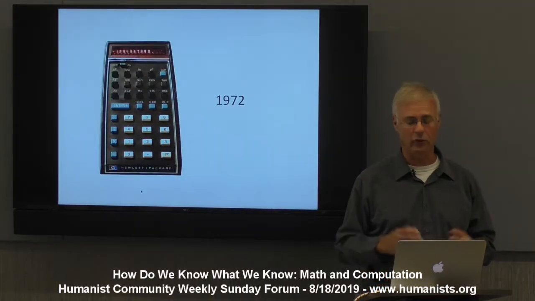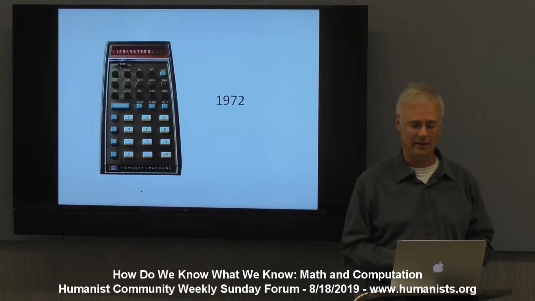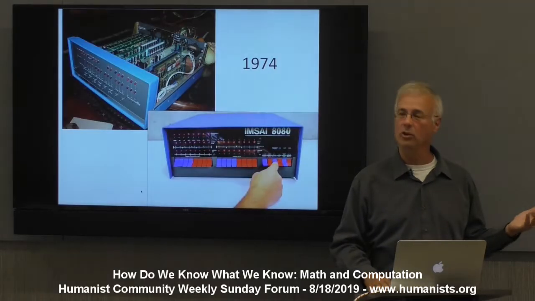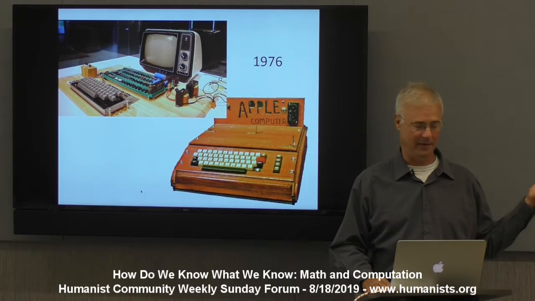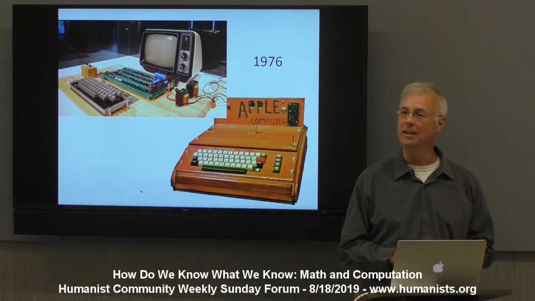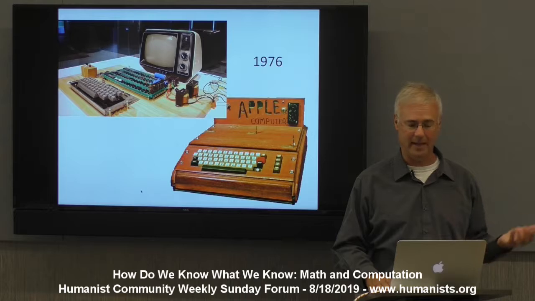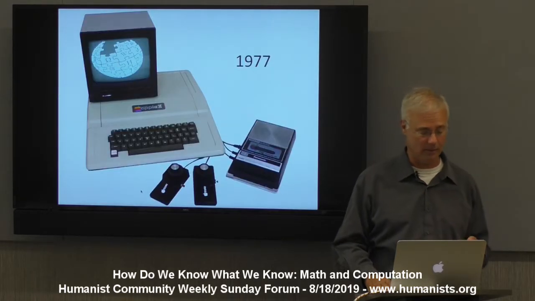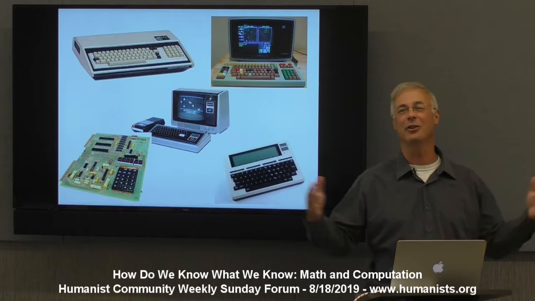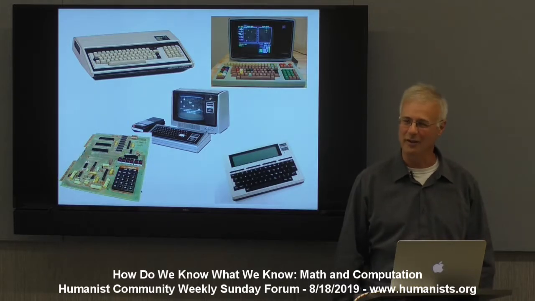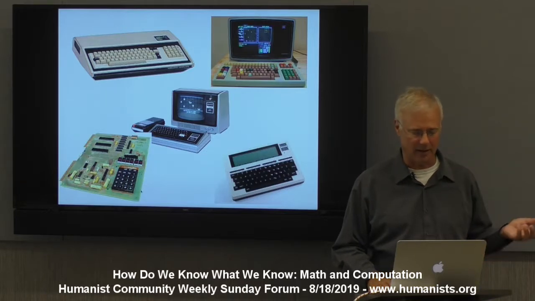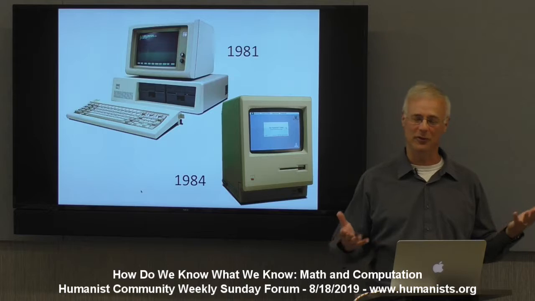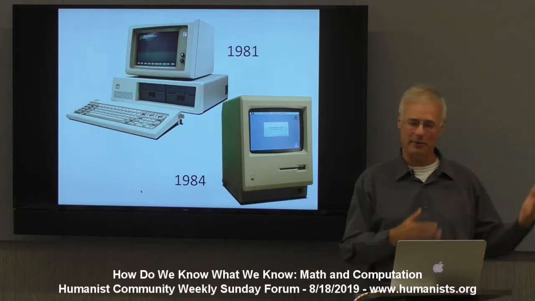The first pocket scientific calculator was introduced by Hewlett-Packard in 1972. The first personal computer with an 8-bit CPU, the MITS 8080, was introduced in 1974, and that led to the PC revolution. You know, the Apple I came out in 1976, the Apple II in 1977, not that long ago. People forget there were lots of other competitors at the time. It was not a foregone conclusion that Apple was going to be the one to come out as the big winner from all this. And in fact, it almost didn't, because in 1981, IBM introduced the IBM PC, and for a long time it looked like that was going to be the big winner.